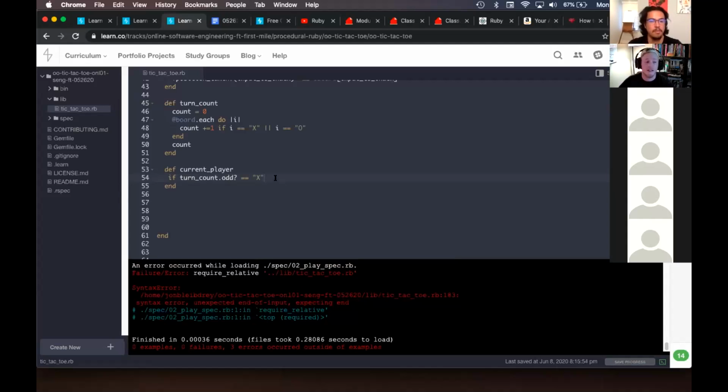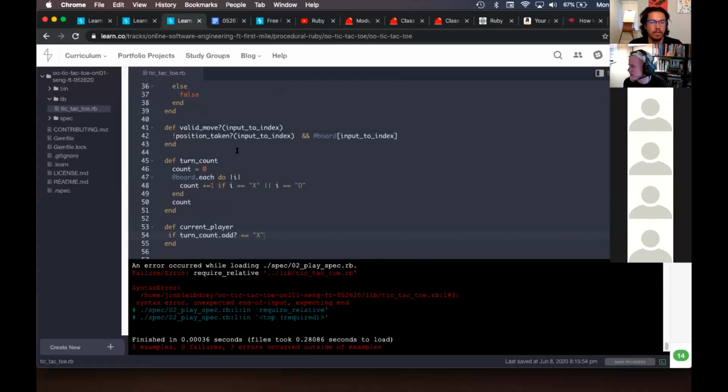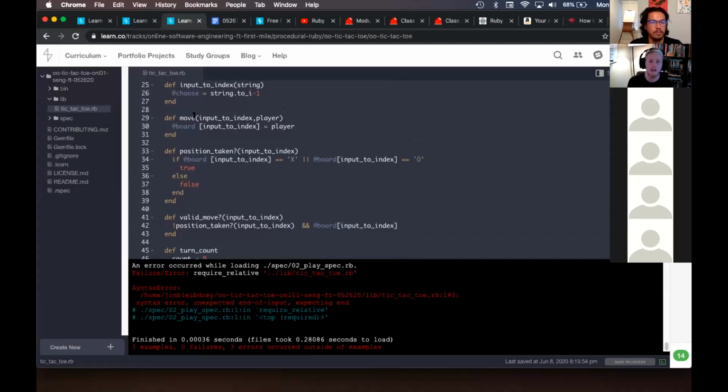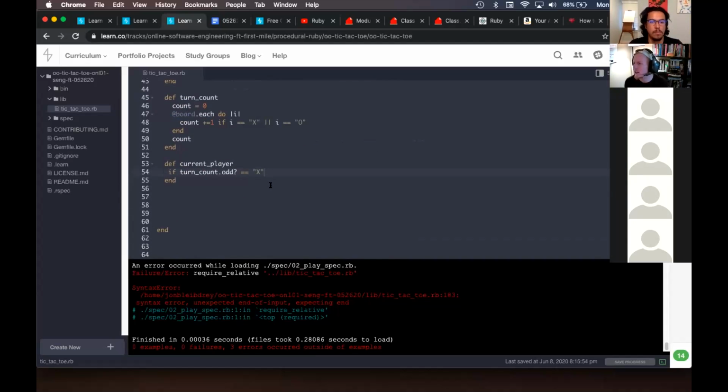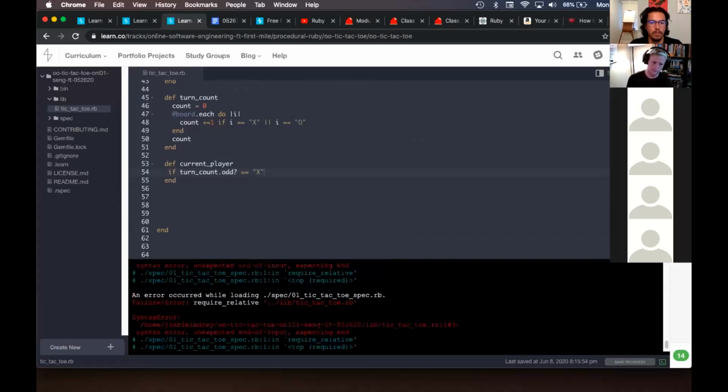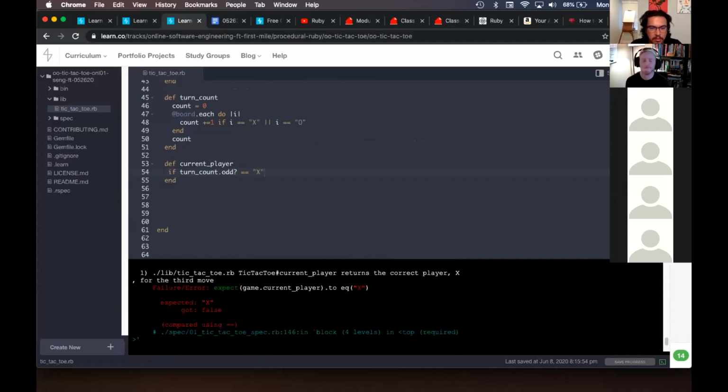But you guys are on to this, right? Somewhere we have to tell it that we have to define the X or O players. Isn't there a players method, or didn't we have players somewhere that would be helpful? Position taken, move. Oh, move is the one I was wondering about. Do we have to define it here, like player is equal to X or player is equal to O? Does that matter? I don't think so. I thought it was kind of implied. It was just the X and O, but I'm not sure.